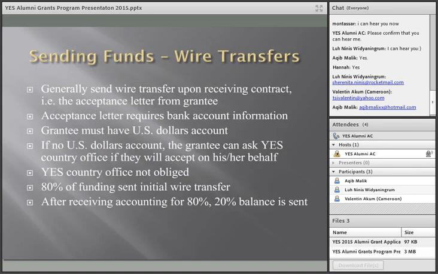Okay, so now you have been approved, and we need to, early on, up front, think about how you're going to receive funds. So you'll be receiving funds from the United States. We will be sending you U.S. dollars. In general, you will get a contract. So if you've been approved, you'll get a letter. It's just an acceptance letter, and when you sign it, that is a contract between us. Very simple letter says, you're going to do this project, you're going to do it in this time with this budget, and you will sign.